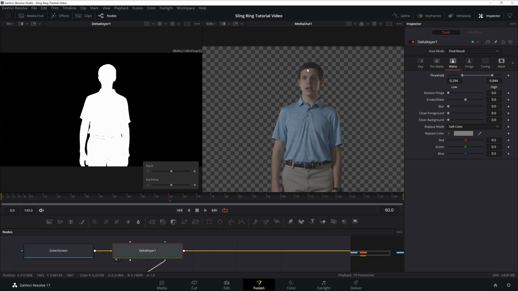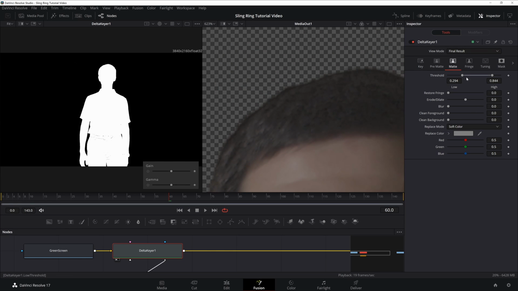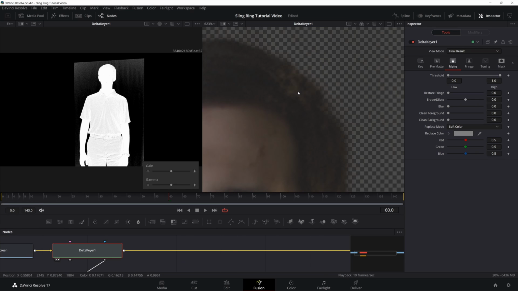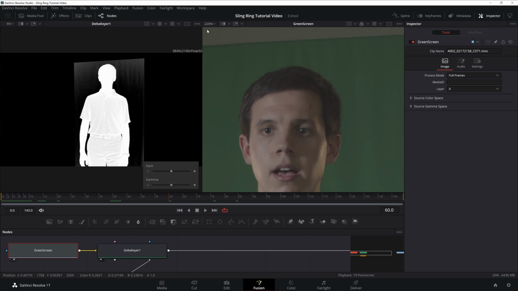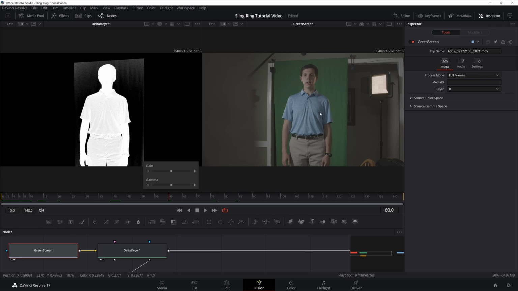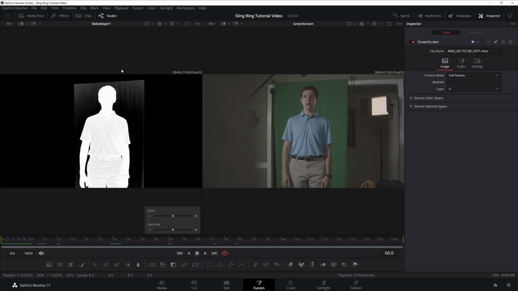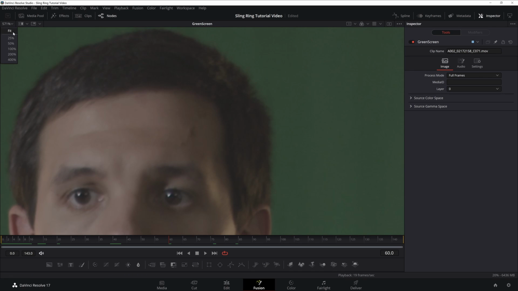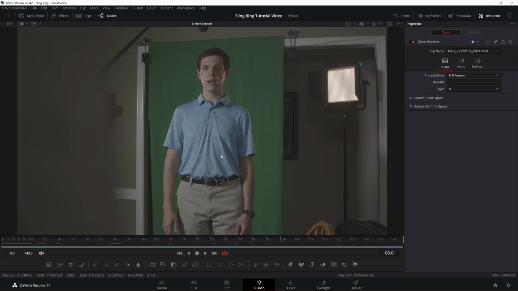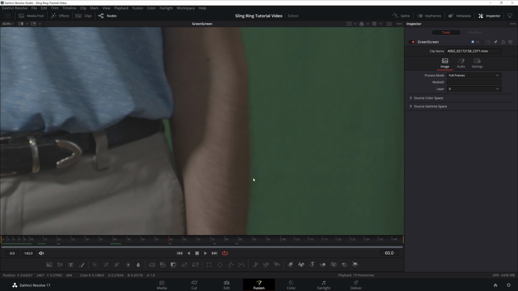But when you do something like that, you do start to mess with fine details like the hair a little bit. For me, it's not that important because my hair doesn't have a whole lot of detail in it. There's not a whole lot that really can be thrown away, especially if you're looking at it from a big screen like this. If we come here, you can't see a whole lot of detail until you zoom in. So for me, we can see a little bit more here along the arm, a little bit of hair there.